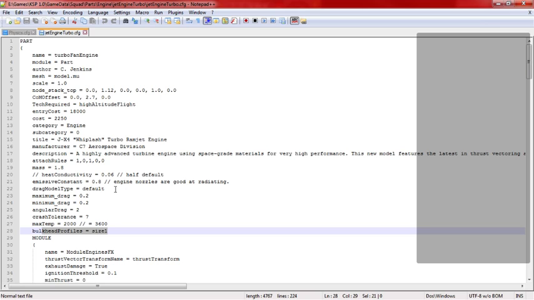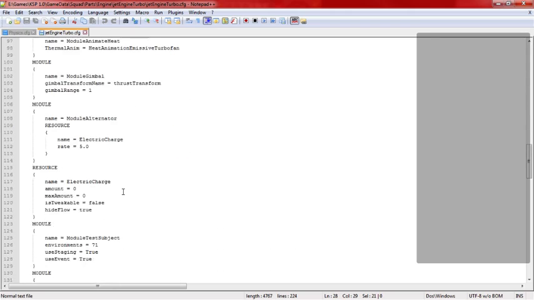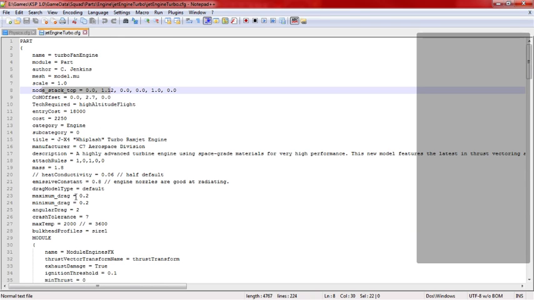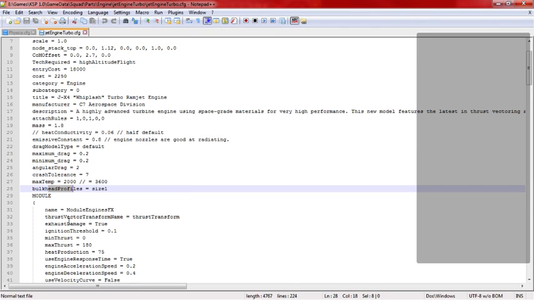Wait a minute. Where are the attach nodes? Why is there no attach nodes? Oh, there it is. You got it up there. Missed it. Oh well. So, bulkhead profiles. Not got a clue. Oh, yep, I know. That's the size of the green blobbies. Right, job done.